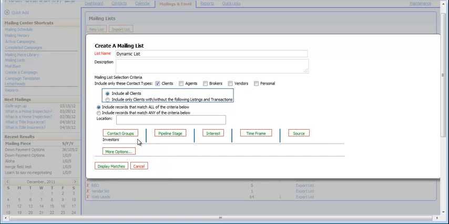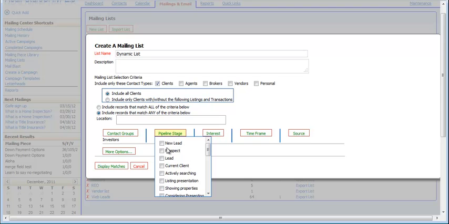We may want a database that is built up and consists of only investors. It's always good to be able to target your emails as specifically as possible to the interest of your clients. This makes the emails that you send of greater interest to your clientele and increases the chances that they'll be opened and read. Again, we may select any number of additional categories to include. Remember that the more categories you select, just like an MLS search, the fewer results you're going to see. But if you want to increase the number of results of matches from your database, you can set it so that it includes any of the criteria instead of all of the criteria.